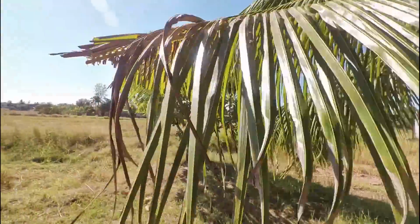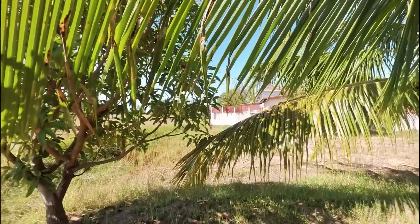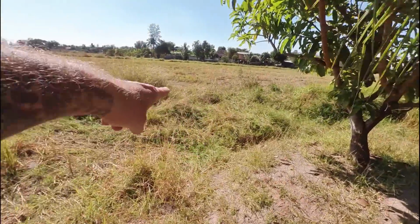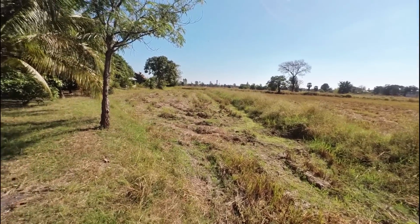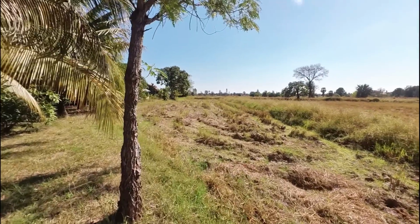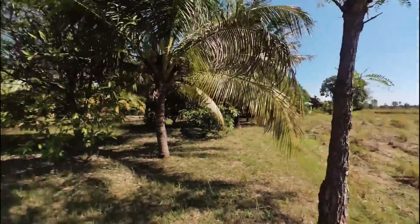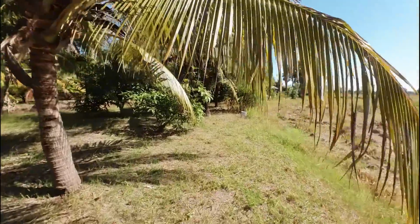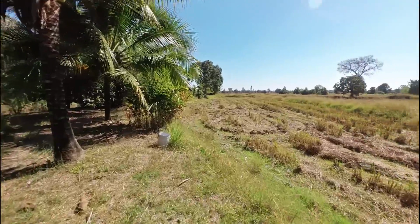So if you imagine now drawing a line from that very edge of the wall you see there, just behind these ferns, see the white edge of the wall, right the way along, comes along here. This is still our land. And follow that line all the way up. That is our land. Well, that's part of it. So we aim to build a house on this side, purely because right now it's 10 o'clock in the morning, the sun's coming over us, and we'll eventually set that side. So one of the things I wanted to take into account was where is the sun during the day and the morning. There's nothing worse than having your house the wrong way around.